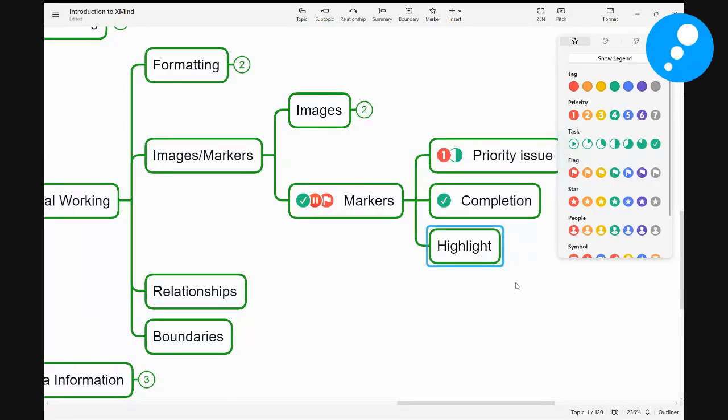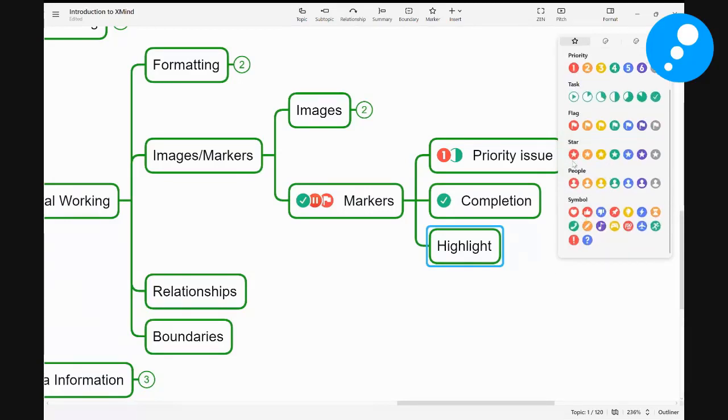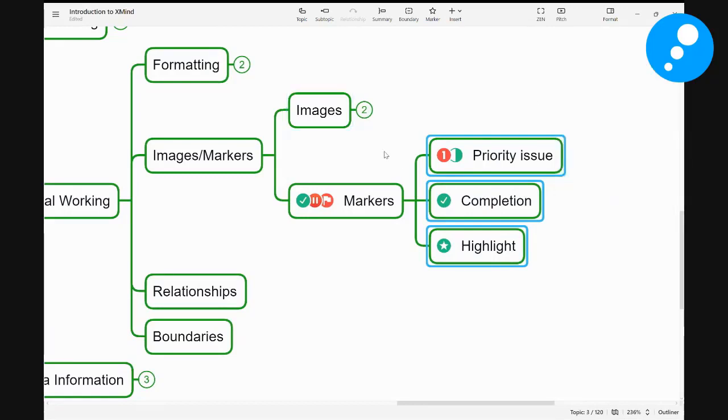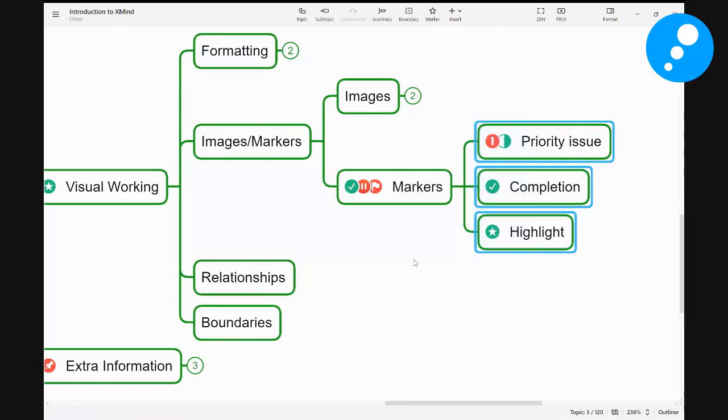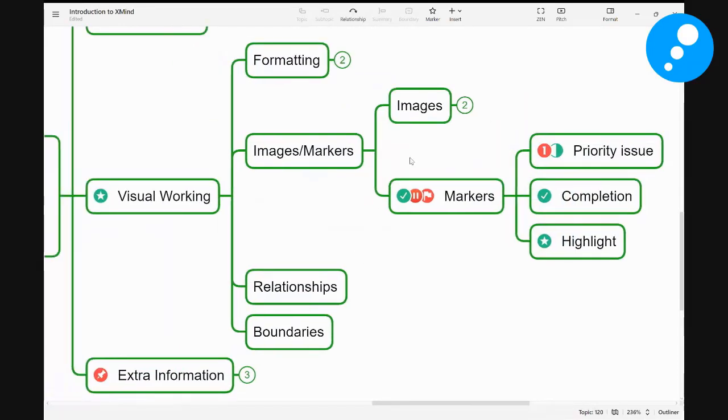Another type of icon we might use is just something to highlight or flag perhaps something that's a big issue or something that's come up that's unusual. And you could use any one of these different icons. You might use the red flag to illustrate this is a problem. You might use a green star to highlight maybe something is a great opportunity. So you've got options using the markers to really highlight certain topics within your mind map for extra attention, and use that marker functionality to really make certain information stand out.